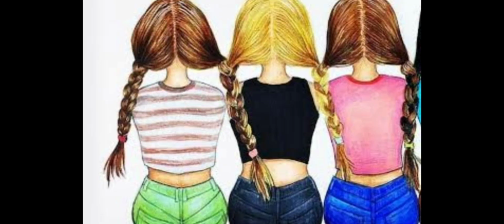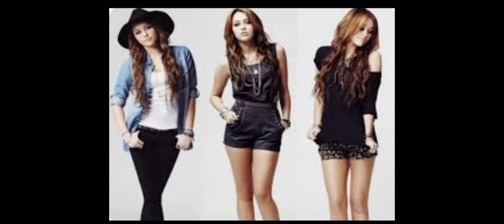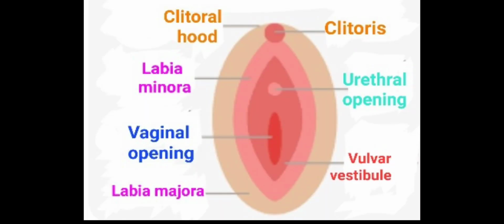It is even very essential for every growing girl to know about her external genitalia, firstly, so that she can take care of its cleanliness, and secondly, so that any kind of infection, bacterial or microbial, can indeed be prevented by healthy habits. The last part that we discussed in the female reproductive system was the vulva.